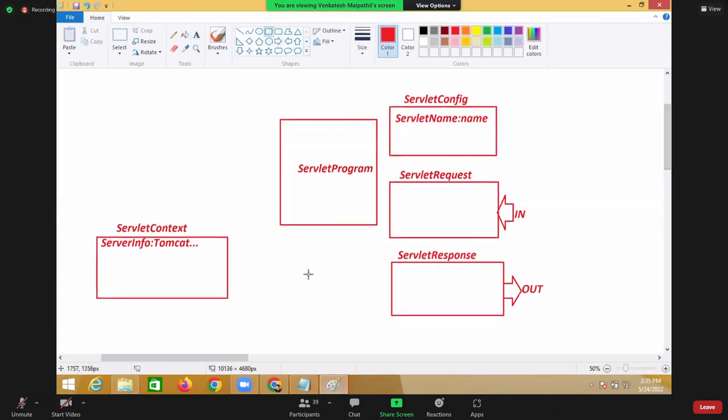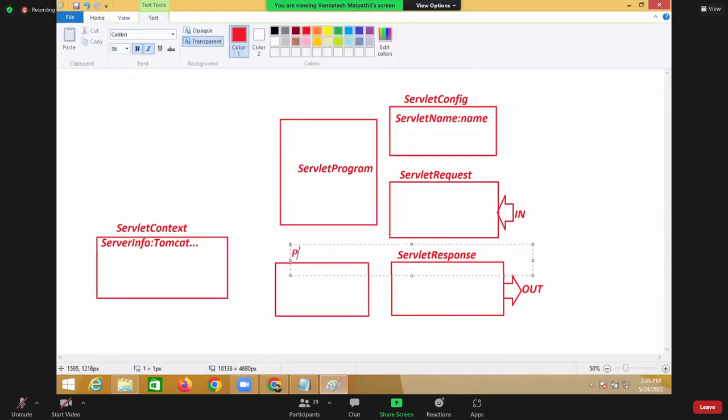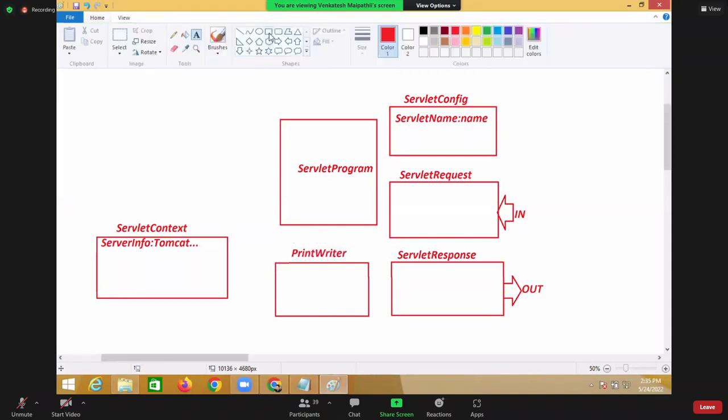So the print writer object is created by using the getWriter method. So here we are imagining one object known as the print writer object. This print writer object is linked to this response.